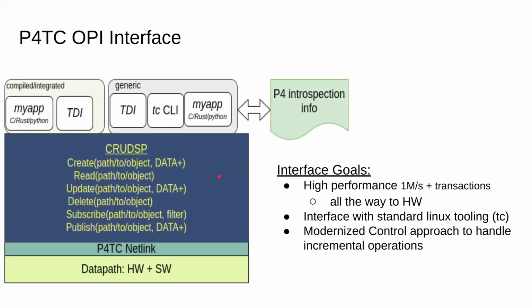I don't know who's participated in Network Processor Forum here, but the forces came out of the Network Processor Forum, which was trying to standardize the NPUs that came up in those days. Right, so how do you talk to them consistently? And this semantic that I'm describing here has its origins in those days. But also this is how RESTful APIs will probably work, right? Or HTTP verbs versus URIs.